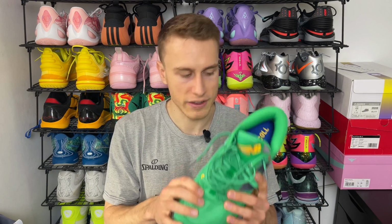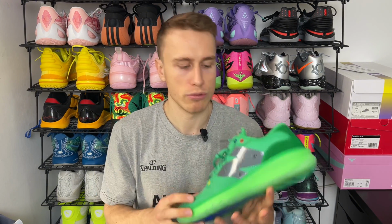Traction performance is really good. They have some nice colorways as well. This one is from the Gamertag collection. I really like it. And the cushioning setup, it's fuel cell. It's the same as on the Two-Way Volume 3, so last year's model, which wasn't the best for impact protection, but it had great court feel and you had just enough there to protect you from harder impacts. So I think it's a great option for shooting guards who like court feel and like a low to the ground feel. The materials are nothing special. It's all synthetic and mesh, but they do the job well. They contain your feet, support is also decent. So a very nice option for shooting guards in my opinion.